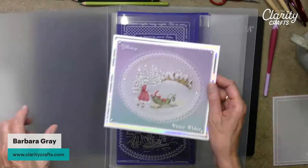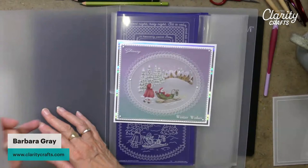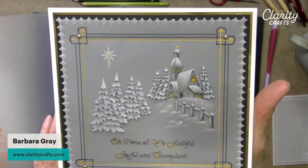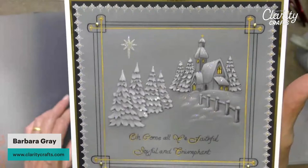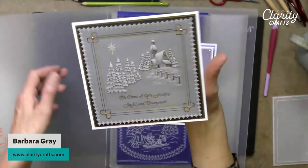Right, and then we've got one more, which is using gold as well. This is Frances's, and you can see here she's gone round the outside on this one. You can see clearly where the gold is in the windows of the church. And then the lettering, the first letter of each one. O come, all ye faithful, you see? And then she's done a drop shadow in gold. And also, if I'm not mistaken, there are little dots around the outside. Can we see that? Am I dreaming?